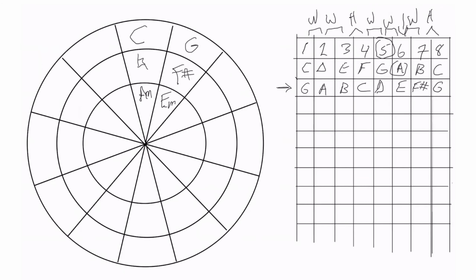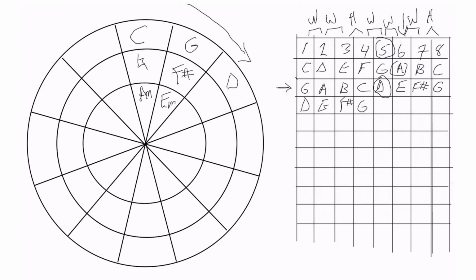Okay, let's continue to build our pattern based on what we did before, going clockwise around our circle of fifths. Our next starting point is going to be from the 5th degree of that G scale. That will be D. We'll take the last 4 notes of that G scale to start this next scale. So notice what else happens.